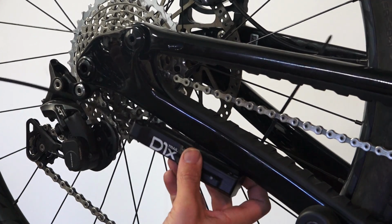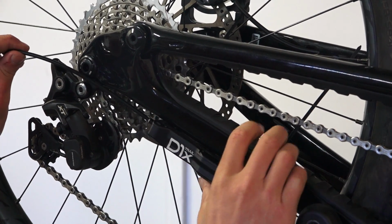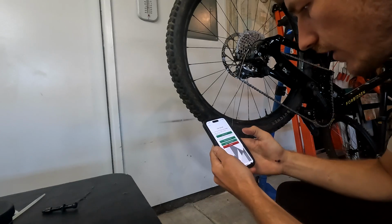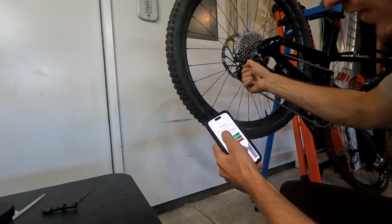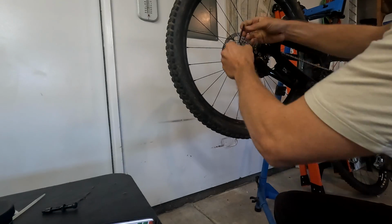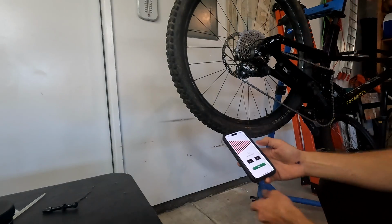Thought I'd connect the housing just to test fit it. The shape of this chainstay is honestly making it a little awkward. I think this is a decent spot for it. Go to the app, click initialize motor, pull the slack, and then I think just tighten it to the derailleur. Speed with Wizard.